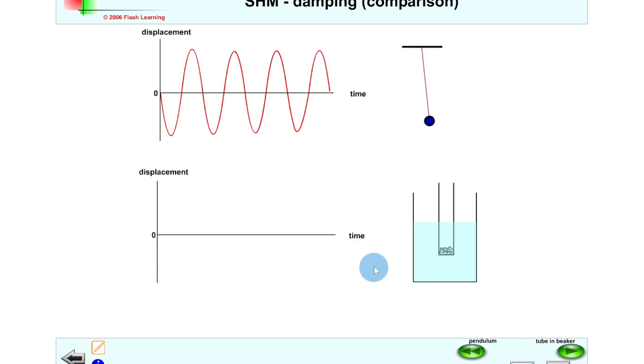However, if we look at the second situation for this damped system of the tube in the beaker of water, then you'll see that we start having high amplitude, but then the amplitude will decrease over time for this damped system. And we can add some text on here to show that if you were to draw lines going from the peaks, then you would trace out these curves to actually get closer and closer to the x-axis. And that clearly shows a decrease in amplitude on either side of the x-axis.